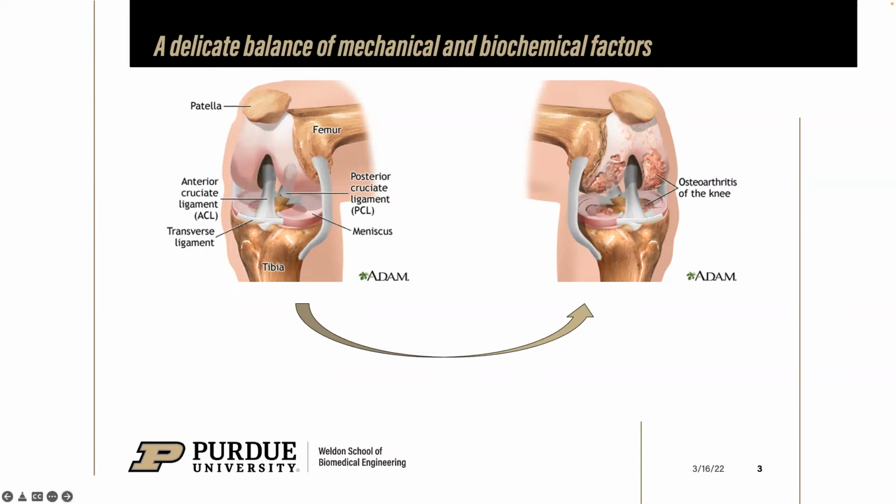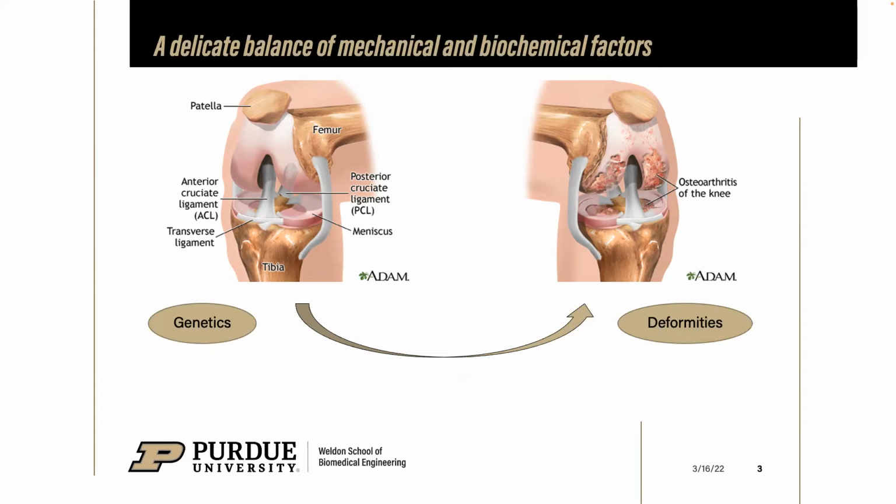So there's several risk factors that are currently known to increase your risk for osteoarthritis. Some of these I consider to be immutable, so things that we can't necessarily change about a patient, but we can at least be able to tell that patient that they're more predisposed to OA in the knee. And these include things like genetic factors as well as deformities of the joint that increase the stress in different parts of the cartilage in the knee or elsewhere.